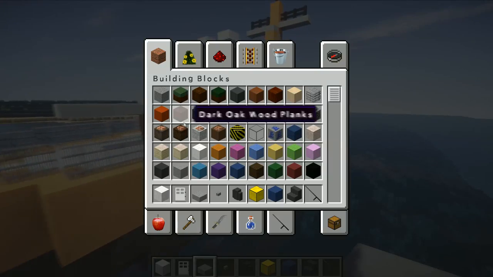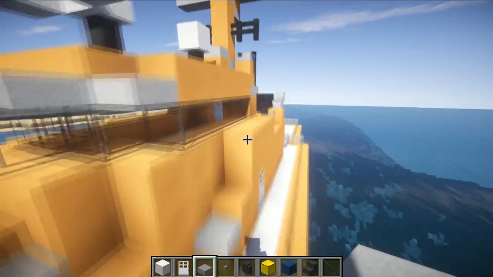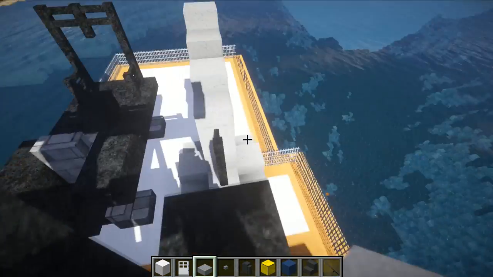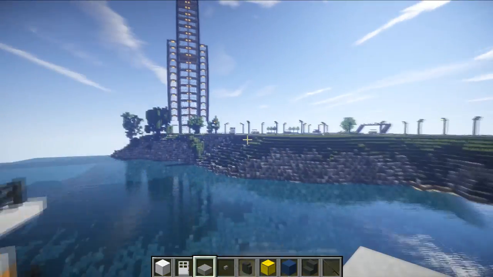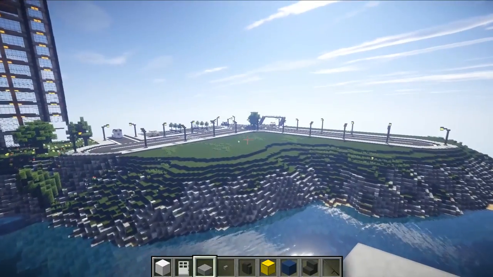Obviously, you can change the color to whatever you want in the tutorial. I'll go over that in the tutorial. But yeah, it's a nice little design. I like it anyway.